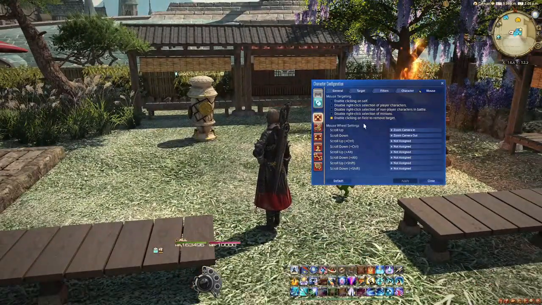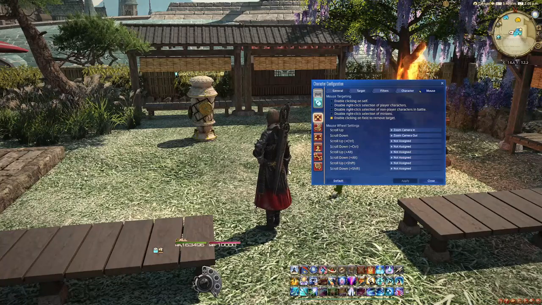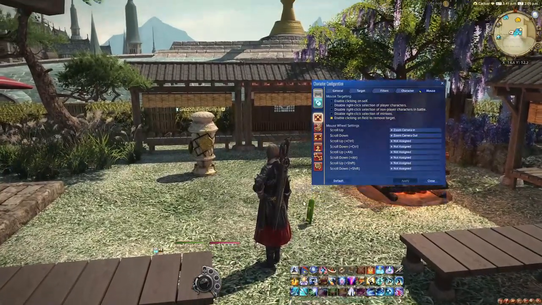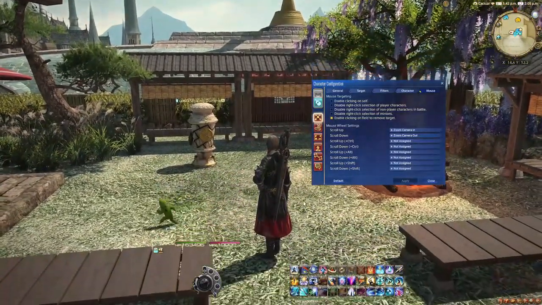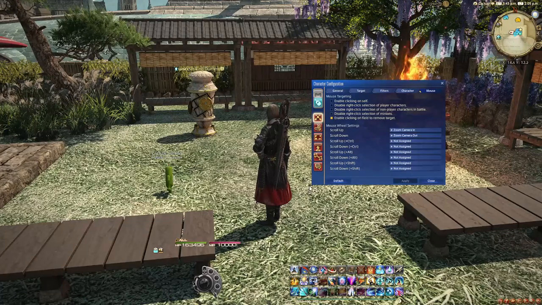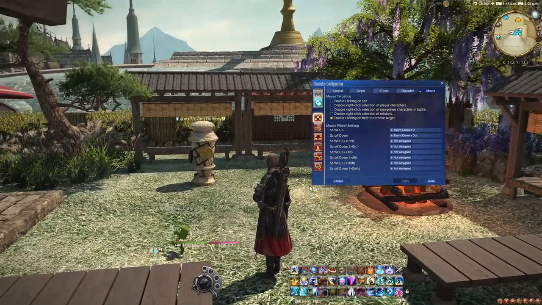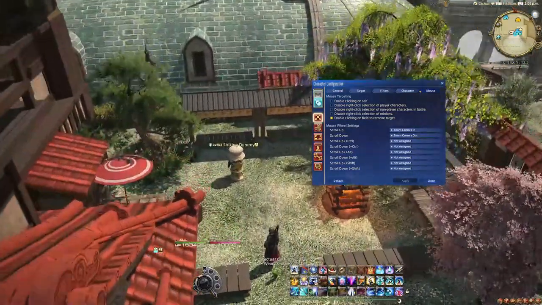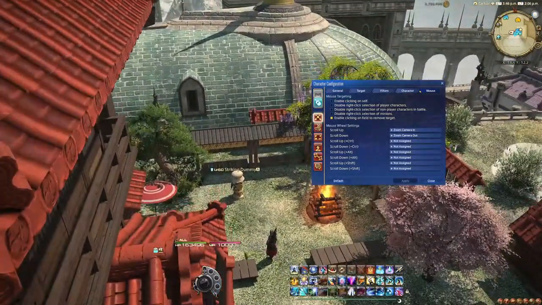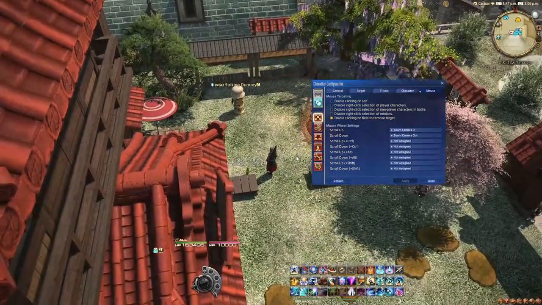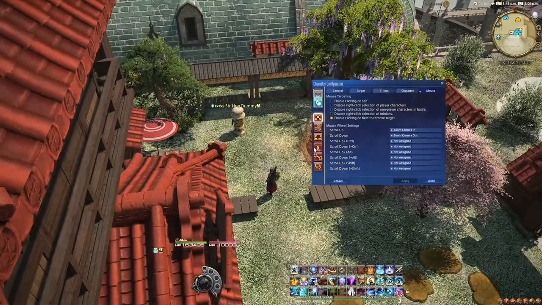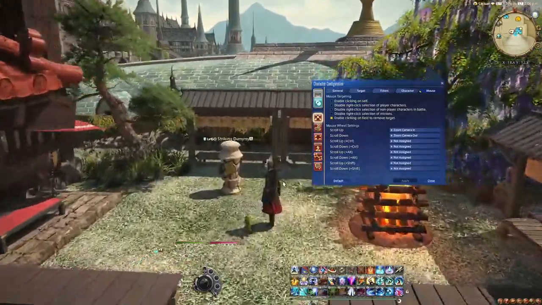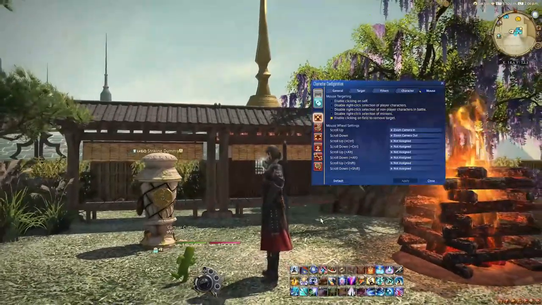While we're talking about camera though, and zooming in and out, if you hold control and use your arrow keys up and down, this will change the camera position. Useful for some people if maybe you like to see a bit of a higher point of view and don't want your character obstructing your field of vision. I kind of like my character being more centered to the screen. So it really depends on what you like. It's a personal preference thing.